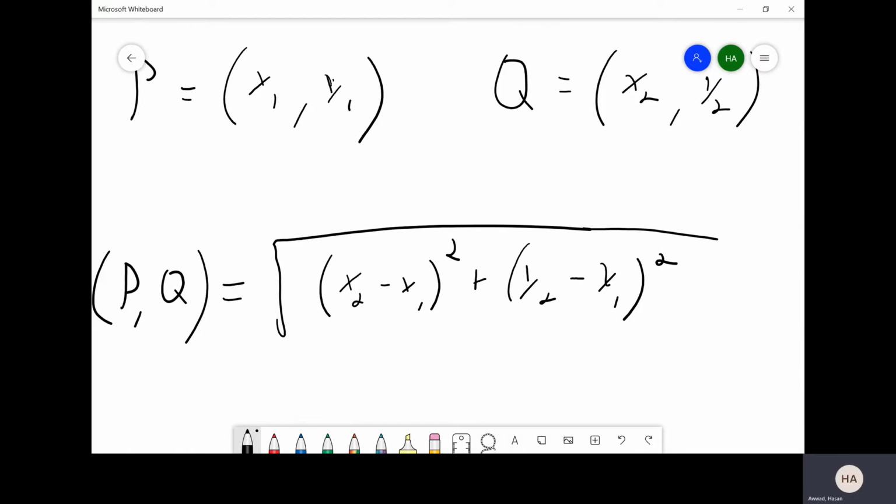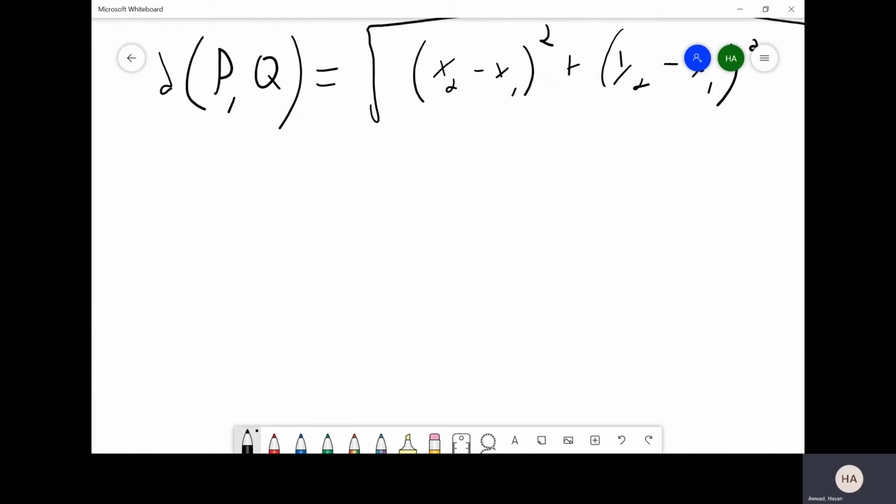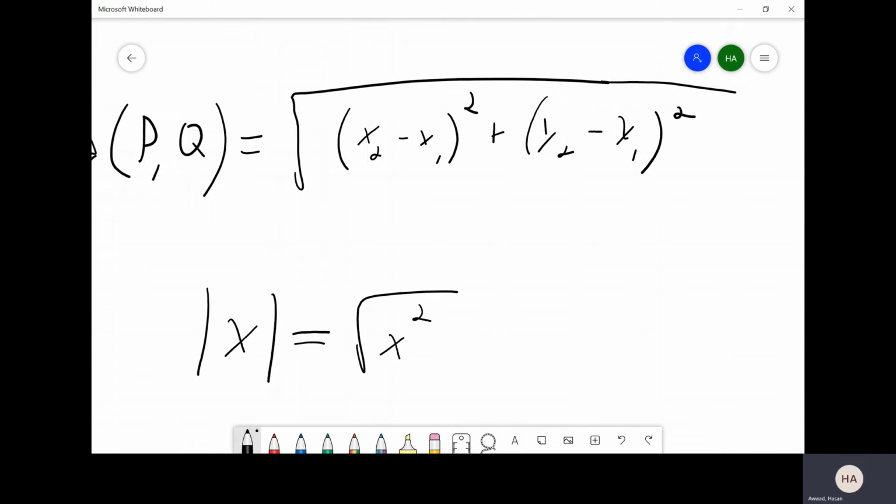Where are we getting the square and the square root from? Well, remember, going way back when we were first discussing absolute value, we found this alternative definition of absolute value. The absolute value is really the same thing as if you have the square of x and you square root it, right? Remember, we got this definition from saying, okay, we only care about principal values. Principal means positive.